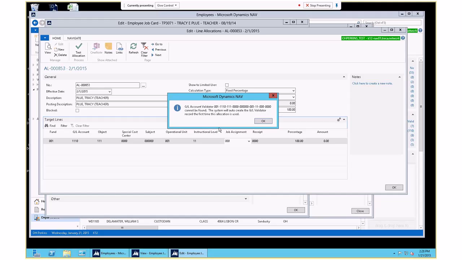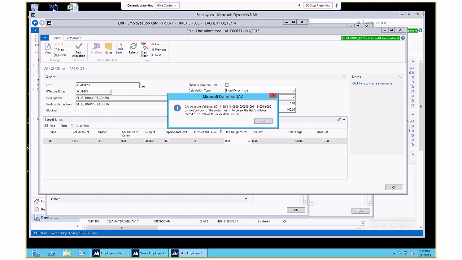So I think probably on this message here, and I look to you, Brenda, or Roxanne, because I know she's listening as well, should it say GL account string cannot be found? The system will auto-create the GL account string record the first time this allocation is used. And I put in parentheses, if you're in the create mode, because if you're in the validate mode, it's going to actually return an error.